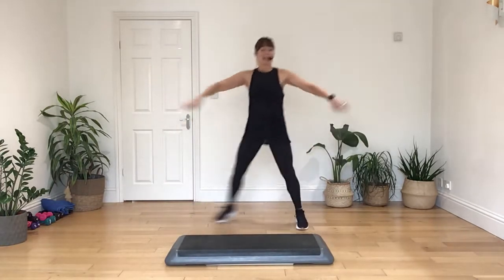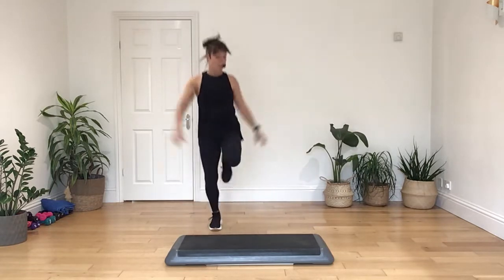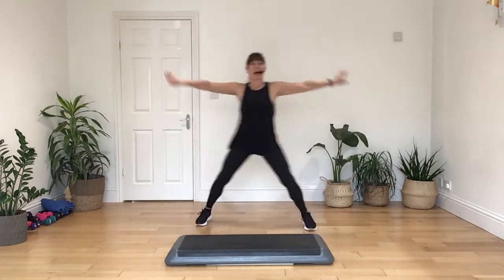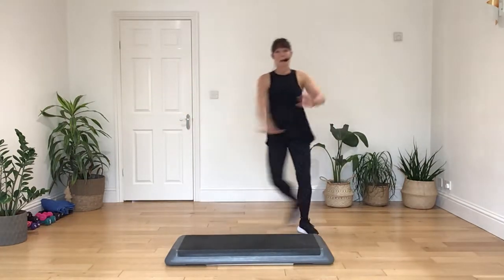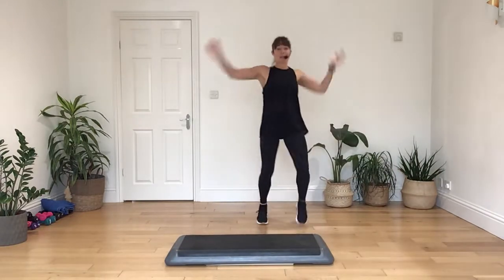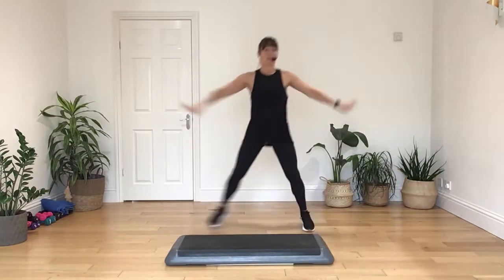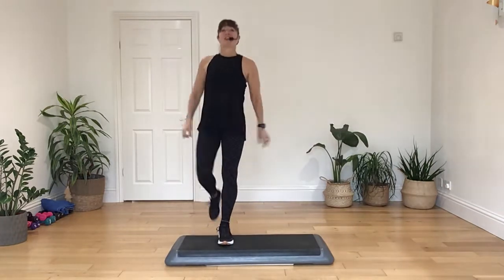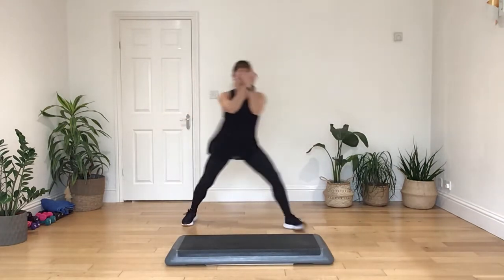Step tap the other way, march it on top, and down. Do it again. Step tap. 2. March it on up. And down. Do it again. One more. Step tap. In 3. March it on down. Alright, give me a hamstring curl here.